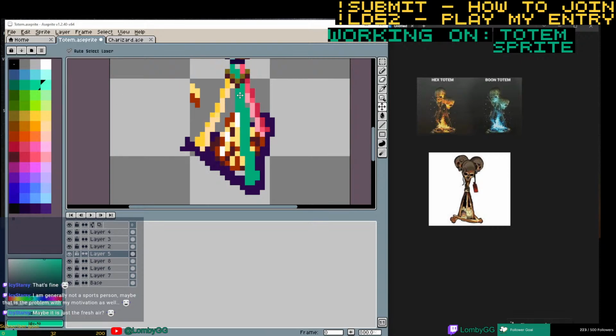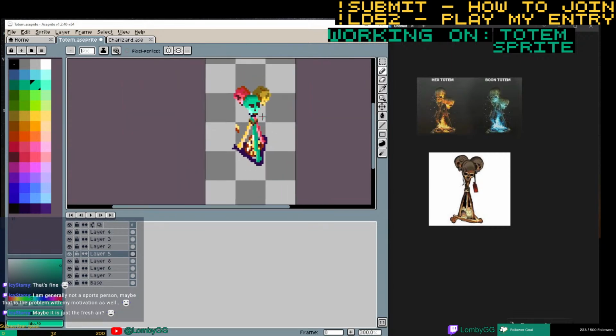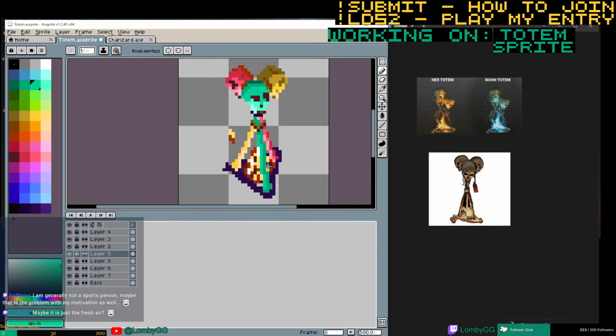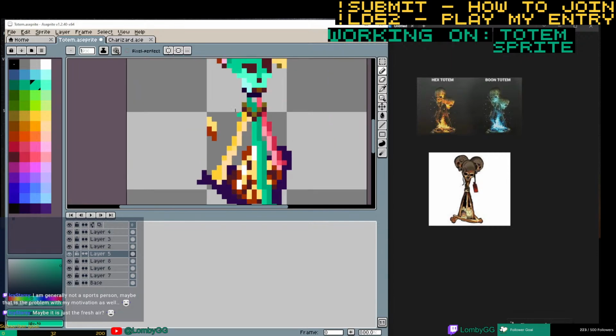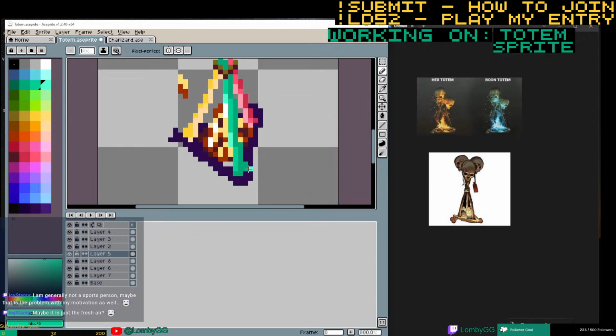So maybe we're looking at some brightness on this side. That's too bright. Let's do this. That's looking okay. Maybe a few spots like this. Yeah, that looks nice.